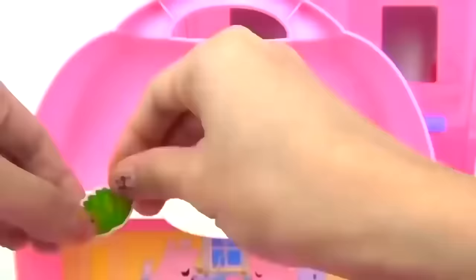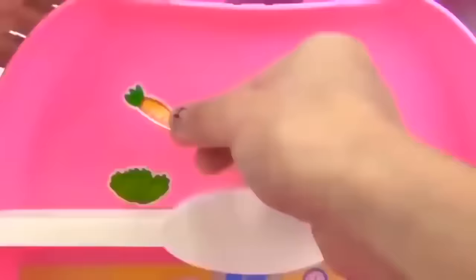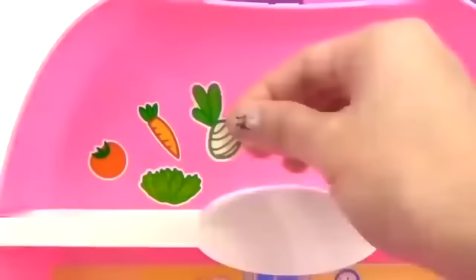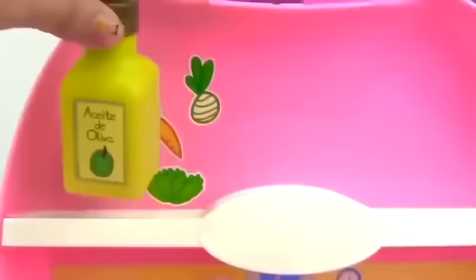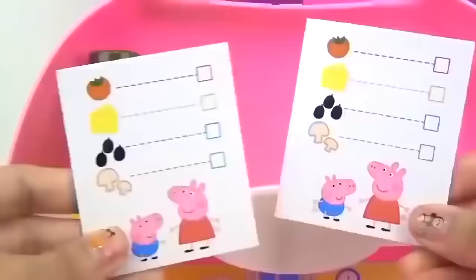Here's some lettuce, carrots, tomato, and cabbage. This container is actually our olive oil. And this goes right beside our vegetable area. Our menu cards go in here.